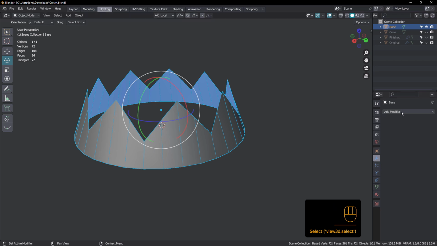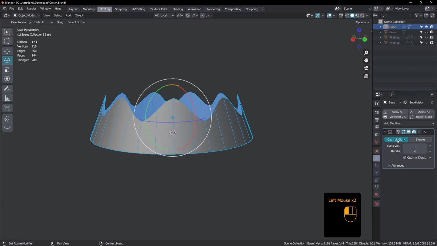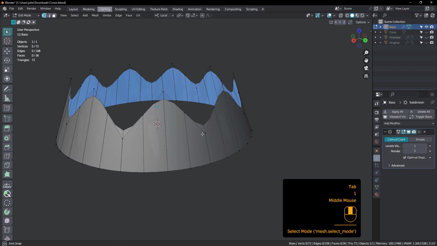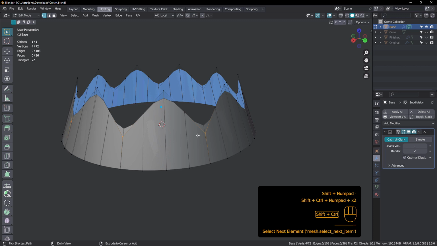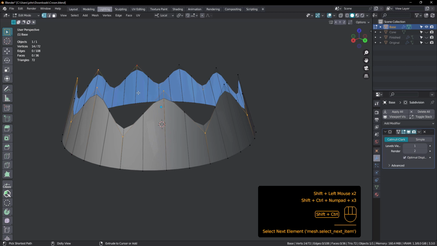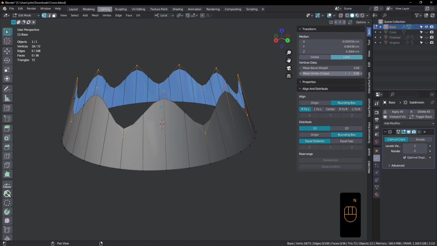And I want to subdivide this. So if I just choose subdivision surface, obviously it's going to round that out. Now we could use simple, but I want to keep this smooth and keep these points sharp. So I'm going to tab, hit 1, and select that one and that one. Then Shift Control Plus on the numpad to select them all. And same for here and here. Shift Control Plus on the numpad just to skip one and select the other one. And now I'm going to use Vert Crease. So N, and Mean Vertex Crease, just make that 1. Okay, so that makes that nice and sharp.